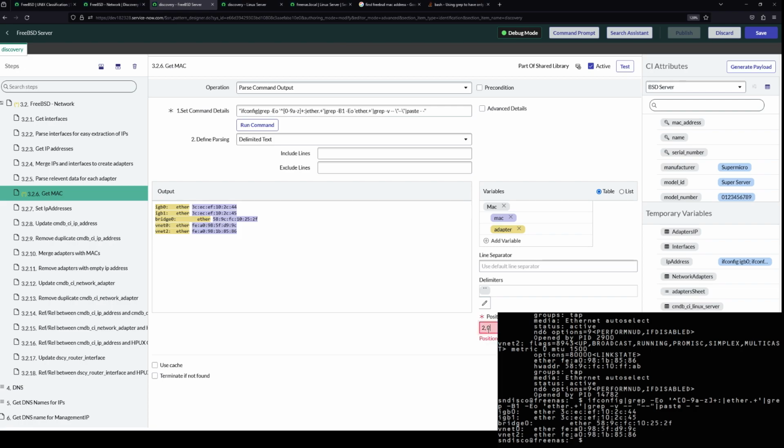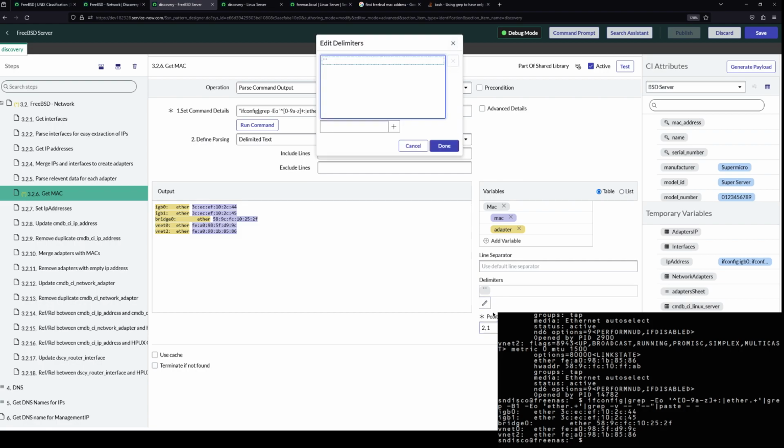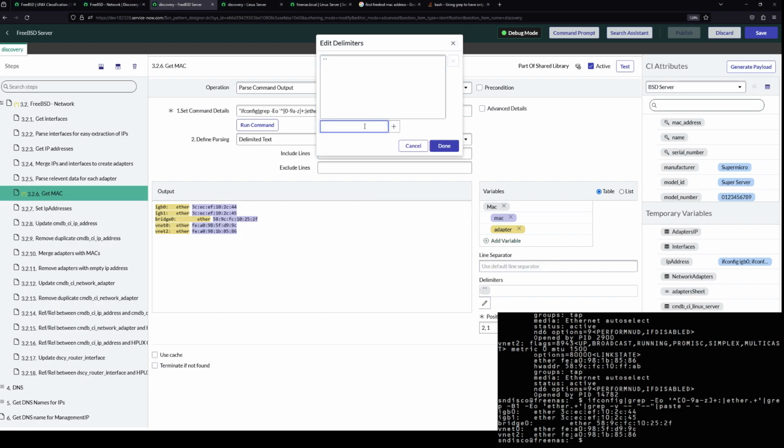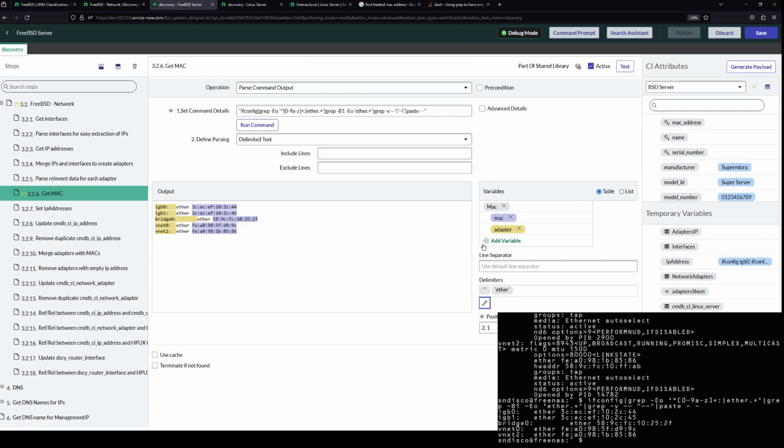Zero work as a position? Zero is not a position. Can I put a second space as a delimiter? No, that doesn't work. Can I put the word ether as a delimiter? I can.